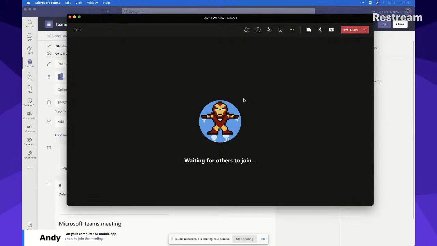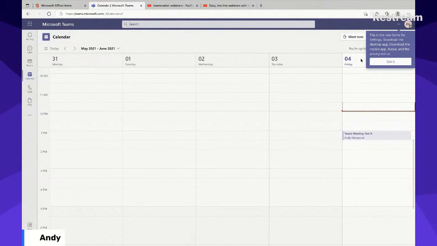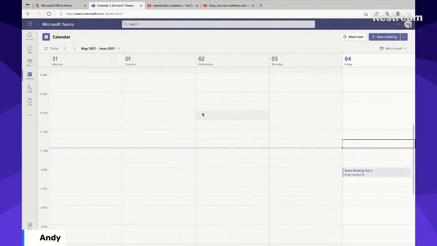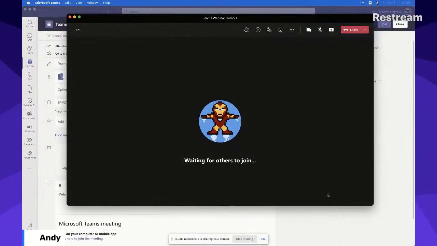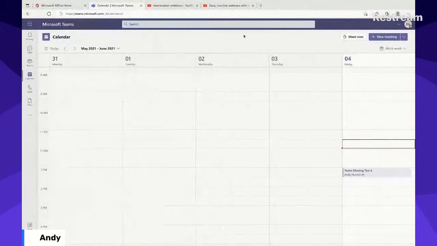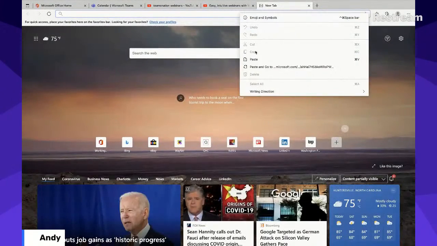On the other side of that, though, let me go over here and clear that out. All right, so I've got this demo user over here, and I want this person to sign up and participate in the webinar. So I need to get them the registration form so that they can fill it out, and then they can actually receive the invite. So that's where we've got the registration link. So we would share that, publish it in Yammer, a web page, website, and then the user can actually fill out that registration form. So let's paste and go.